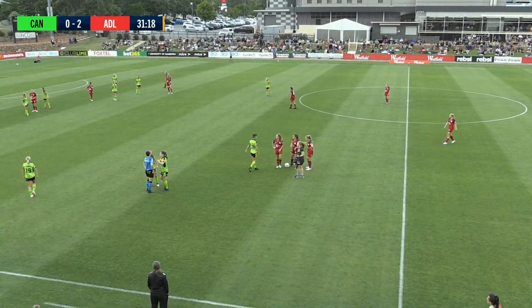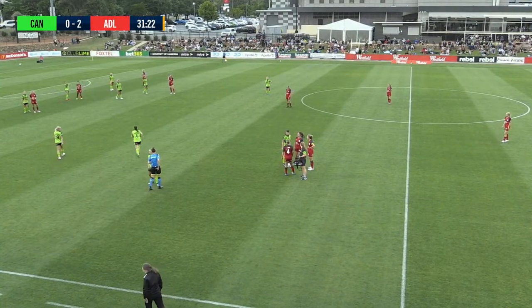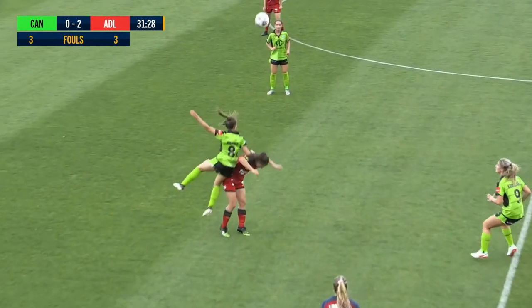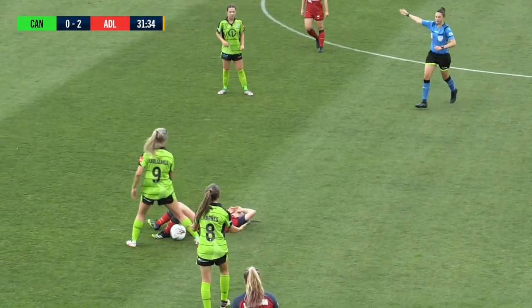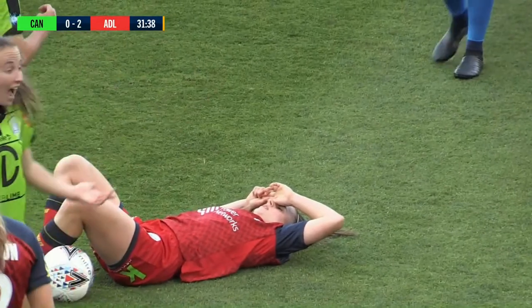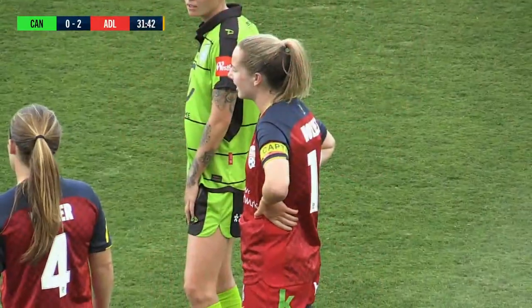It's a really, really important opportunity in the game for Canberra United to take stock of the scoreline and where it's at, and the leadership group to come together and to talk about the next 15 minutes of this game. But you can see Laura Hughes gets up really well for the header. It's just the elbow on the way down, and I don't think there's any real malice in that challenge. It's just a trailing elbow, and it's the right call, but there's nothing much to be done about it. Yeah, I didn't think there was an awful lot in it up for the header.